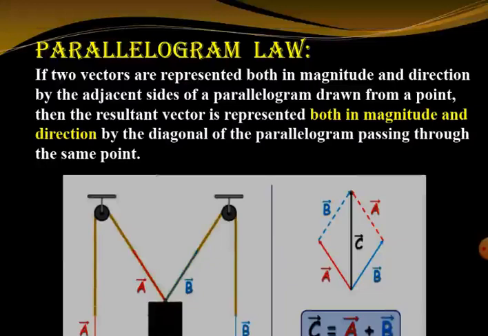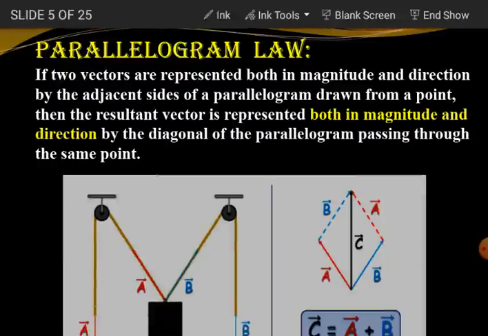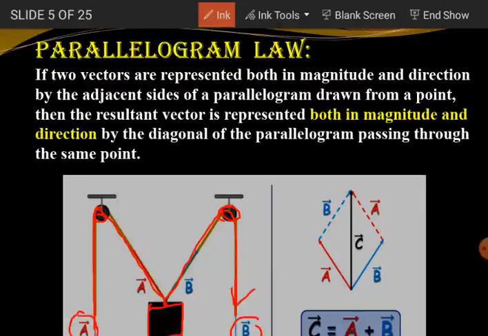This is a picture that can be shown here in relation to the parallelogram law of vector addition. You may take it that here is a load, and this is a frictionless pulley, and by means of two strings you are pulling down this load. So a is a vector that is pulling downward. You may take this a vector as a force, and this b vector as another force. That much force that is pulling down like this will also be on this string, that much force pulling by this a vector, and let the other represent another force.